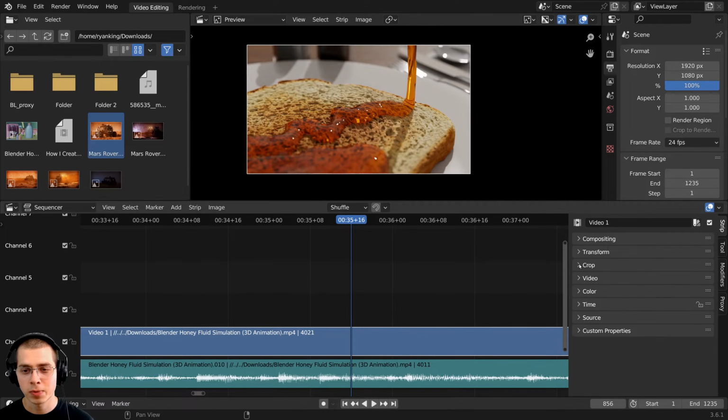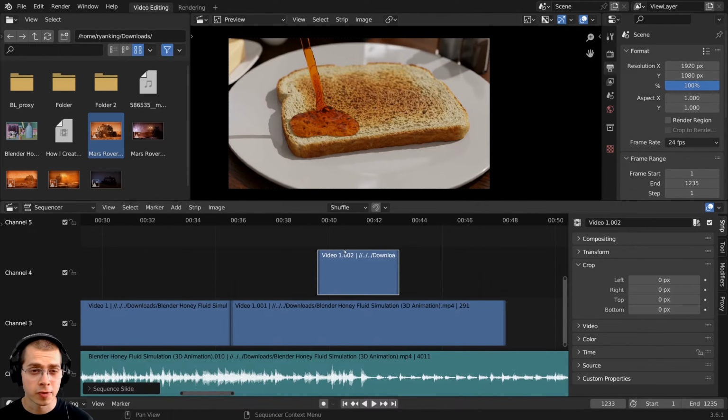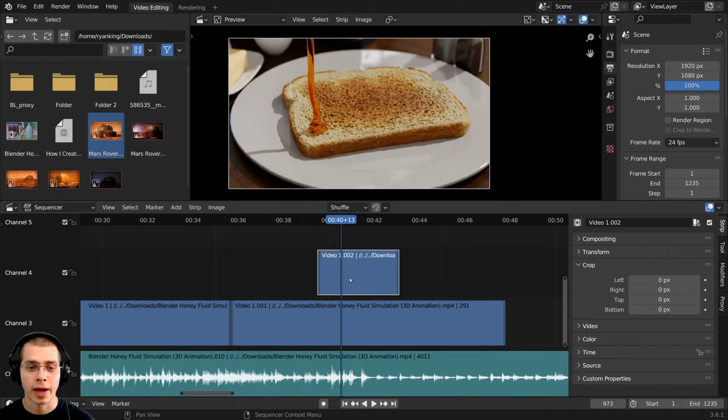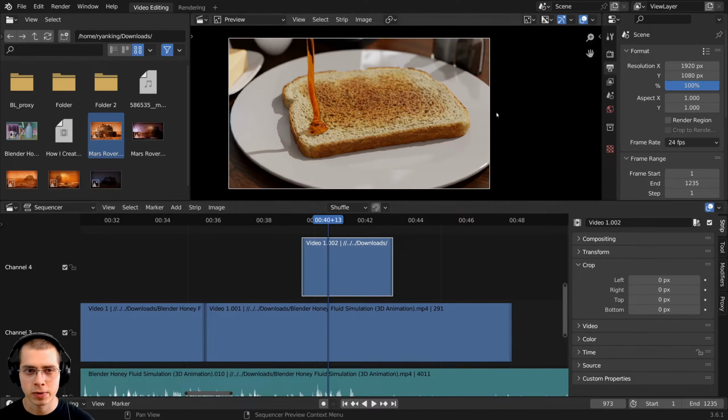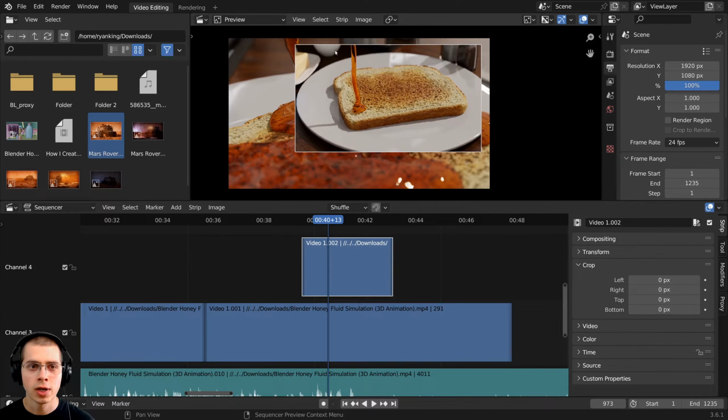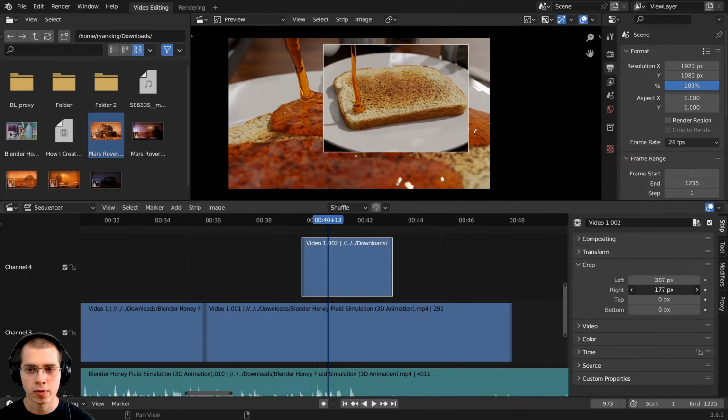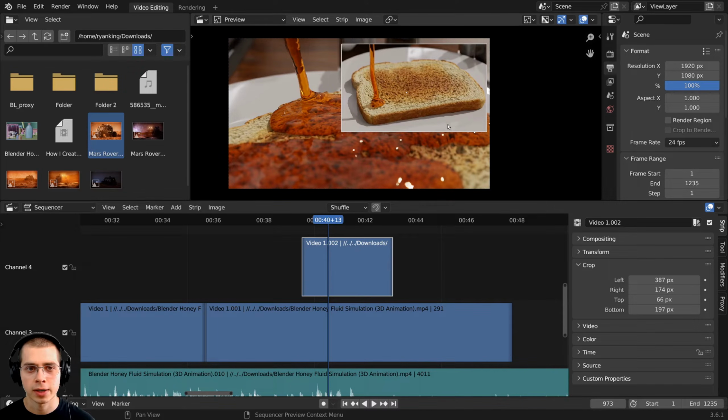All right, so let's close this one and I'll open up the crop. So the crop feature is very useful, especially if I want to have media on top of each other. So I just have two videos here. I have this part here and then this other part here. I'm going to select this video strip and I'll first scale it down and move it over. But then let's say I want to crop it. I can easily just drag the left over or drag the right over and just make it smaller. So the crop feature is super useful, and now that's smaller and I can stick it right there.